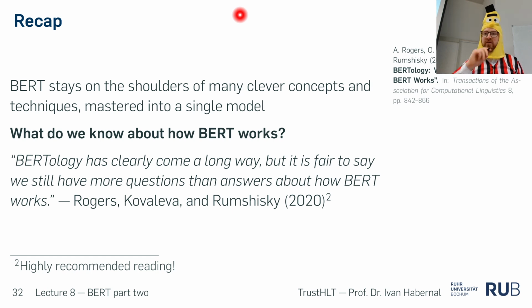So BERT was a game changer. It stands on the shoulders of many clever concepts. We didn't talk about all these concepts, because attention is not new in BERT. Attention was brought into NLP in 2015 in regular neural networks for machine translation. There are different variants of attention, but this one in particular, in transformers, is the attention everybody's using these days. And what do we know about how BERT works?